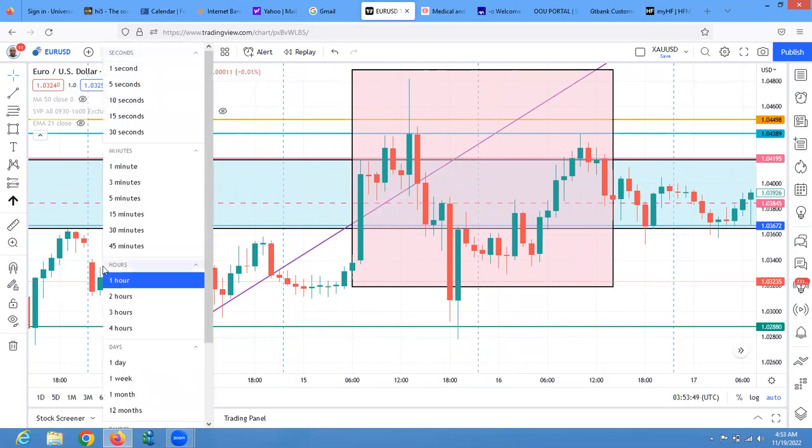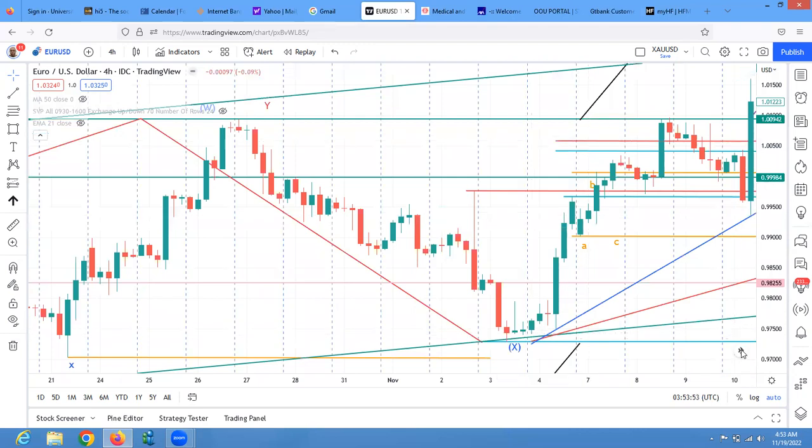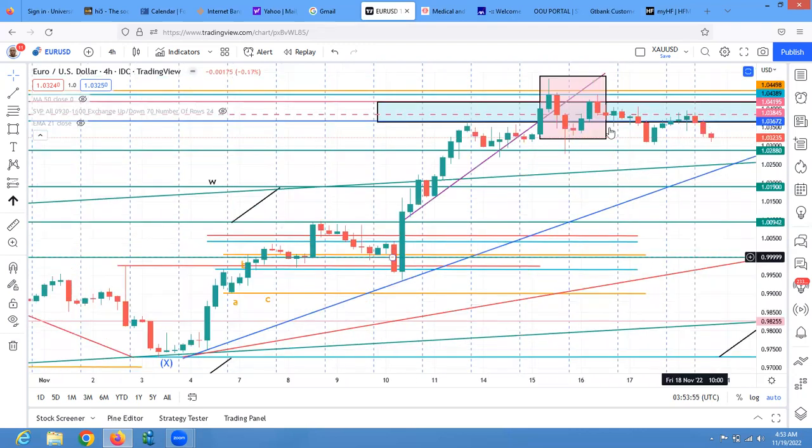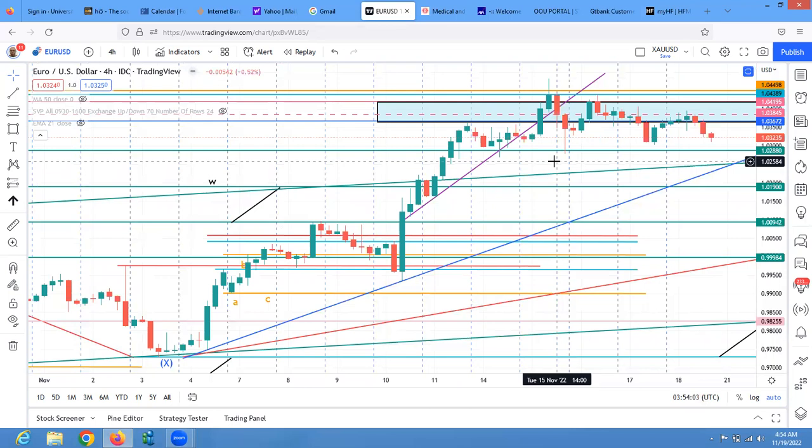Let me go back to analysis, and I can take this out now. I can take that out. So I'm still in this. What is playing out now is a correction, because price cannot just continue to move up here and get to this point and begin to do this without any correction, and we continue to go up. No, price will not do that.